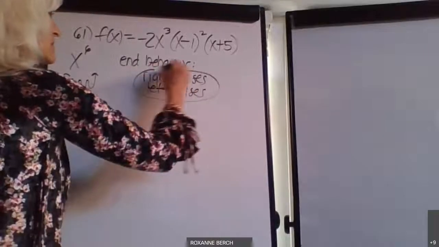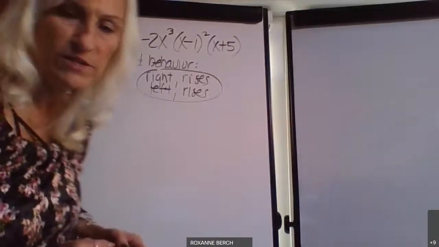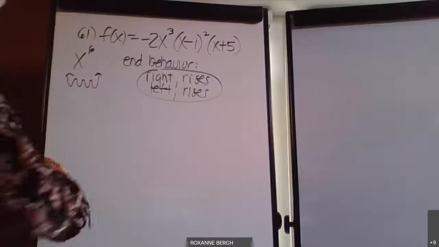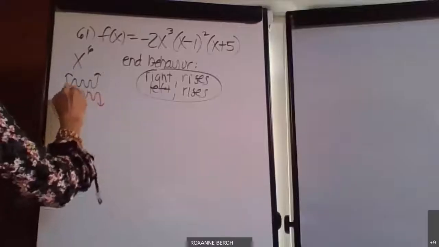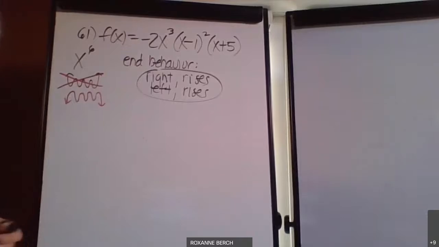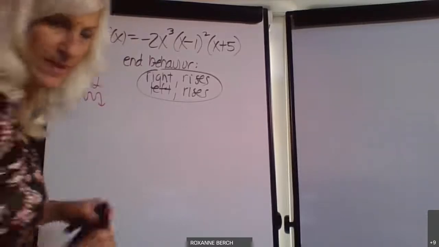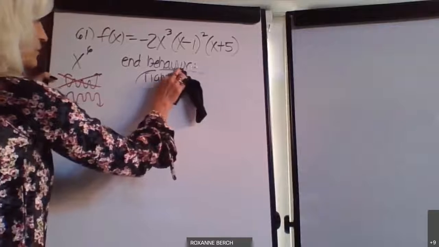Wait, I think it goes down because then it says negative 2x. Okay, Mark, don't be smarter than the teacher, okay? Just kidding. Mark is smarter than the teacher. That's correct. It's reflected, right? Just seeing if you're paying attention. Yeah, right. I can always use that excuse when I screw up.